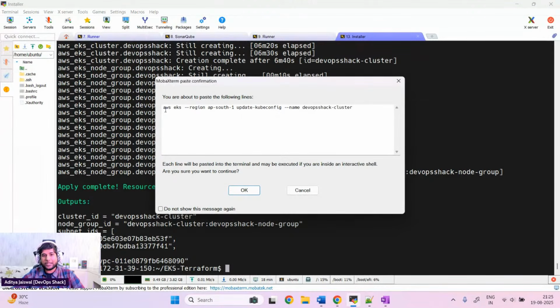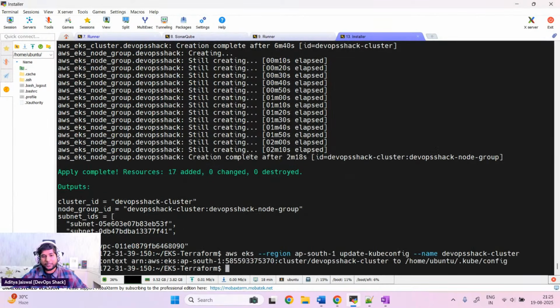So you can run the command aws eks update-kubeconfig. We will execute it, and this kubeconfig file is created here, ubuntu.kubeconfig. Note this file because it will be required later on.